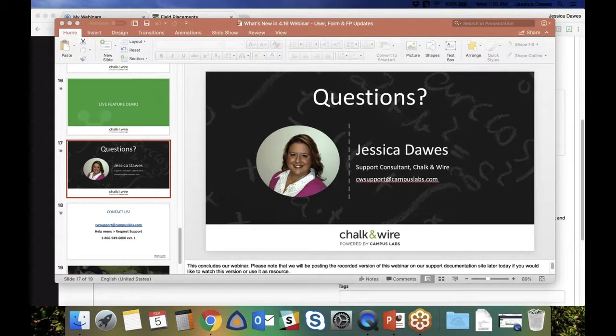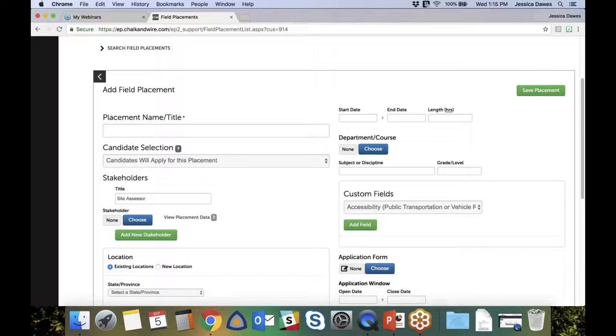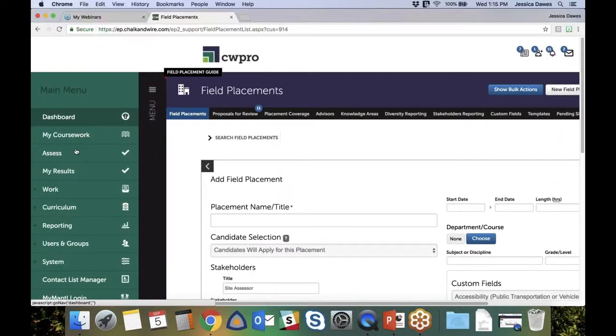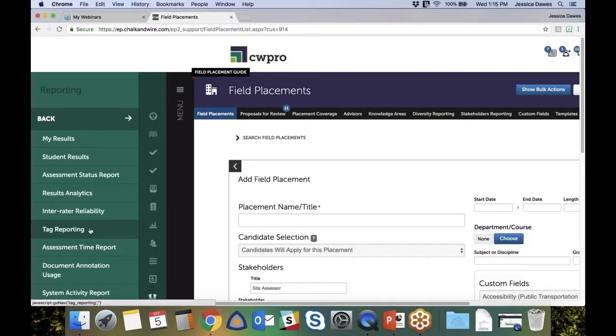I had a question about the mathematics behind the reliability test being chi-square. The chi-square test is actually found in Results Live, well, now Reporting Analytics. So you can find that by going to Reporting and then Results Analytics.